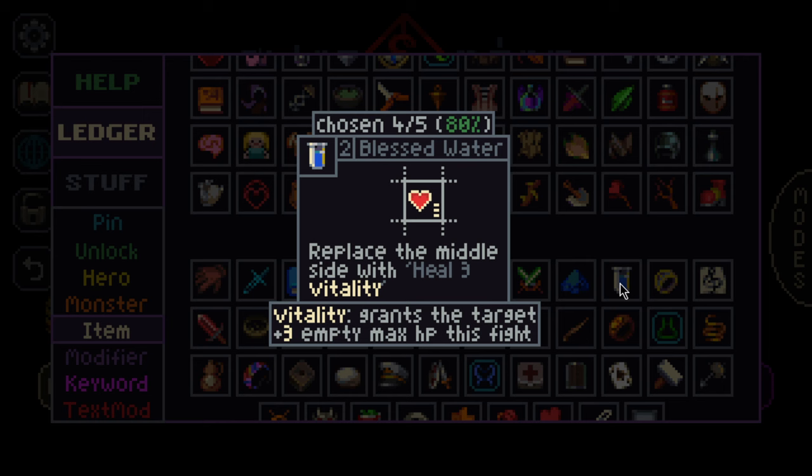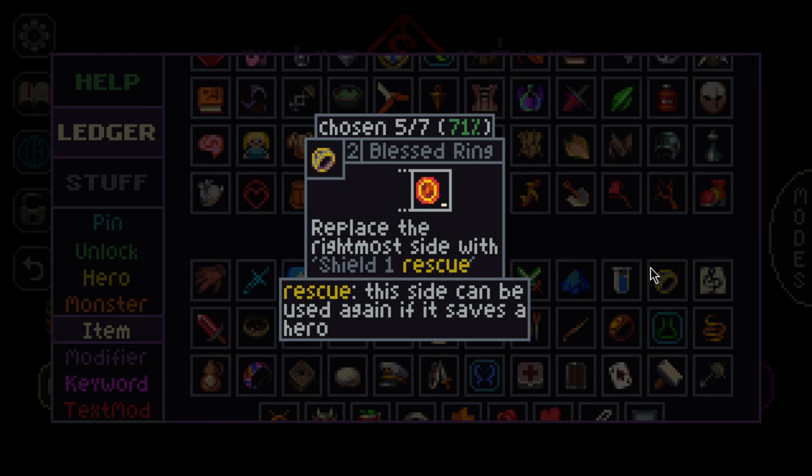Blessed Water, I've found this to be less good lately, but usually this ends up on a gray or a red, and then it's slightly better than whatever they were doing, which is fine. Blessed Ring, you know, I love covering up X's. This covers up an X. It doesn't do anything too impactful, but sometimes it makes a difference.